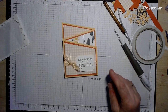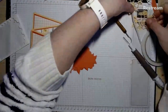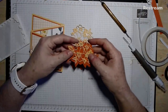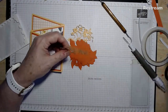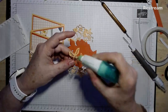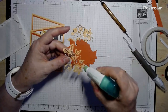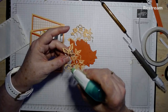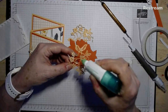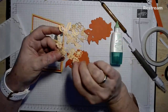Okay, so now what we've got left is this from the hand penned dies. So you've got the highlight flowers in your main card-base colour. So you've got that in either fresh fruit freesia or pale papaya. I'm just going to pop a little bit of glue. You don't have to go too crazy with the glue here, just on the bits where there's enough surface to actually have it. Some of them are very, very fine. You just make a terrible mess if you try and put too much glue on there.